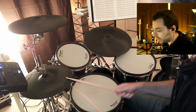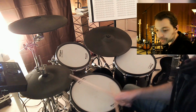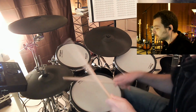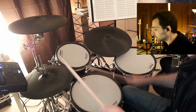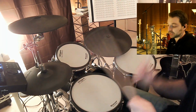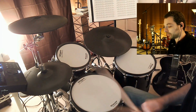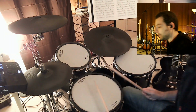So here we have one, two, three, four. I'm going to build the energy with 16ths. Changes the feel when we add in the 16th note. So that's the pattern with 16ths. This is number five, alternating right and left at faster tempos.